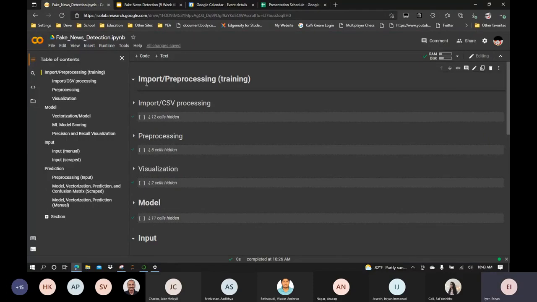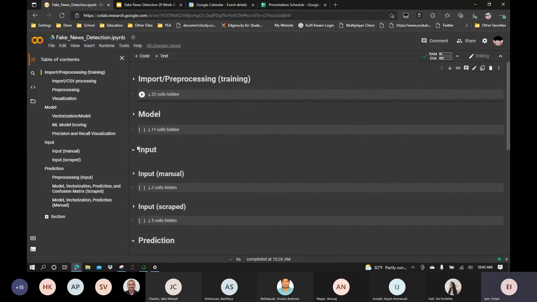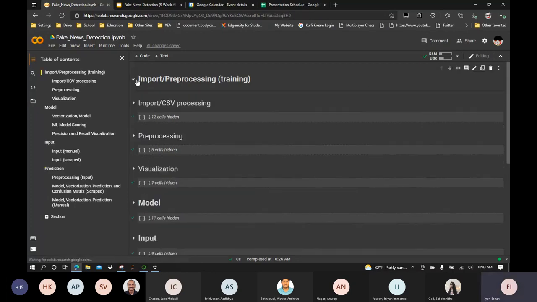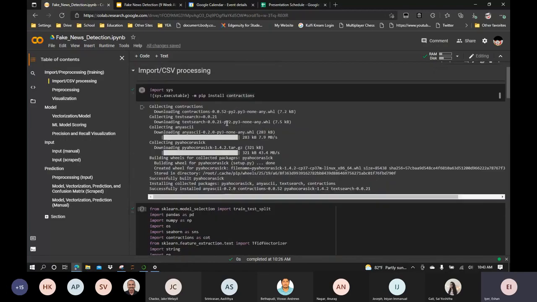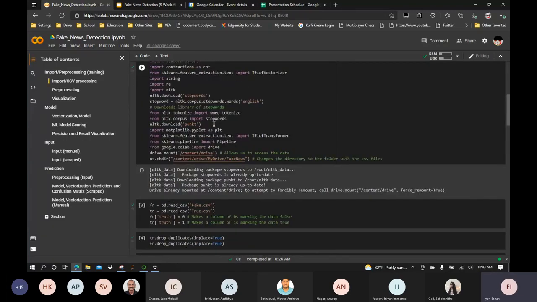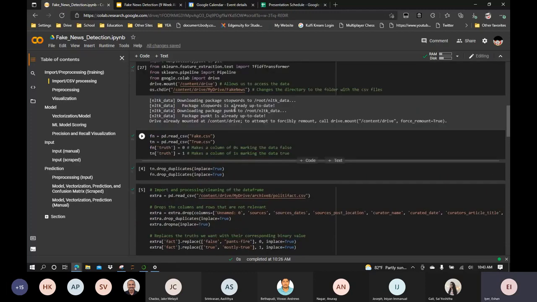So I have these 4 sections: import, preprocessing, model, input, and prediction. First, we're doing import, and we're installing this contractions module, and then we're importing my drive.